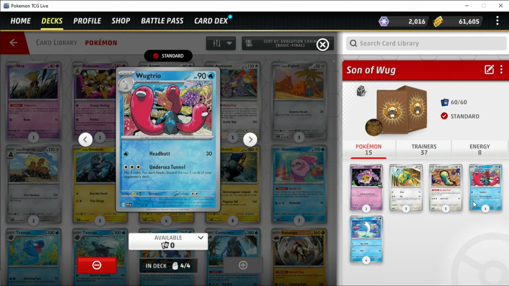I'm slowly building a Wugtrio build IRL. I'm not sure if I'll use the Dunsparce. Probably use Dracoloak, but yeah, a very fun deck. Would recommend trying it out if you haven't tried it out already. But I guess this is my seal of approval that it's at least a bit better than it was.